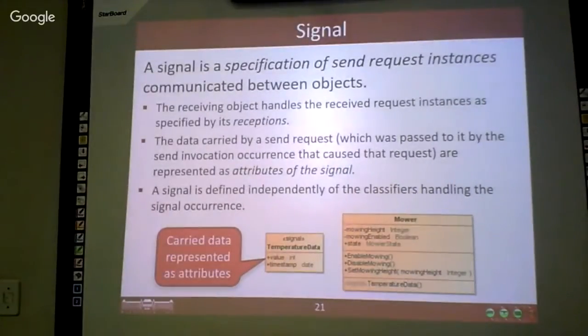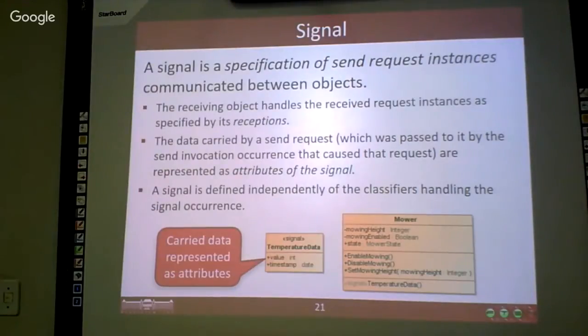And we also have to talk about signals. A signal is a specification of send request instances communicated between objects. So it is related more to the communication, and it can carry data. So also a signal can have some attributes, and this data can be accessed by the classes when we use these signals.